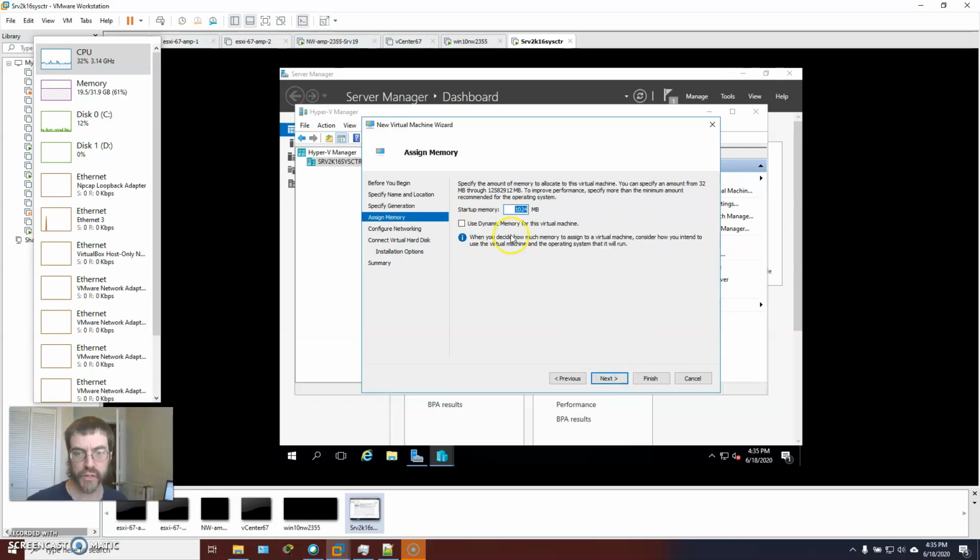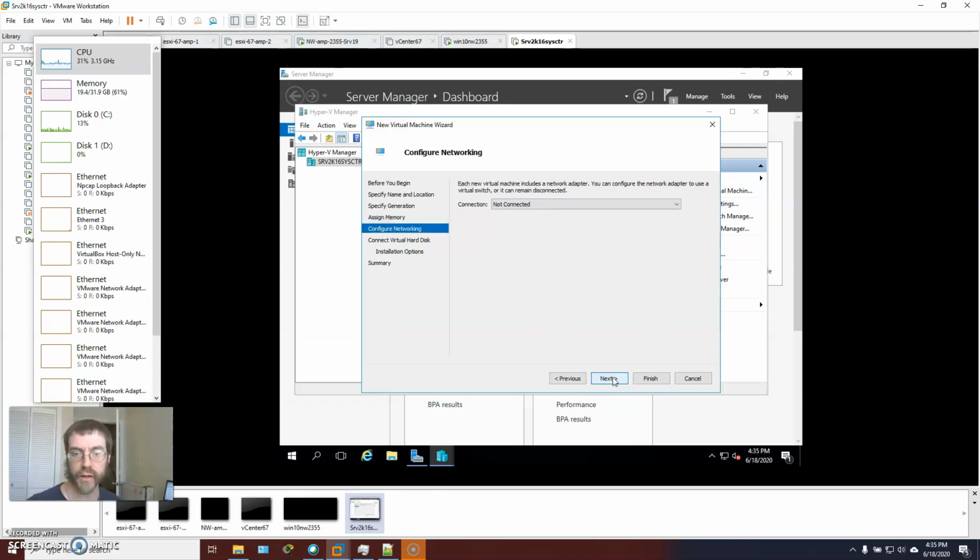Click Next. I'm going to leave it with 1 gig of memory. That's kind of nuts for this system, but I can do it. And I'm going to use dynamic memory. This will allow it to not take up more memory than it needs, and it will actually allow it to grow beyond that limit.